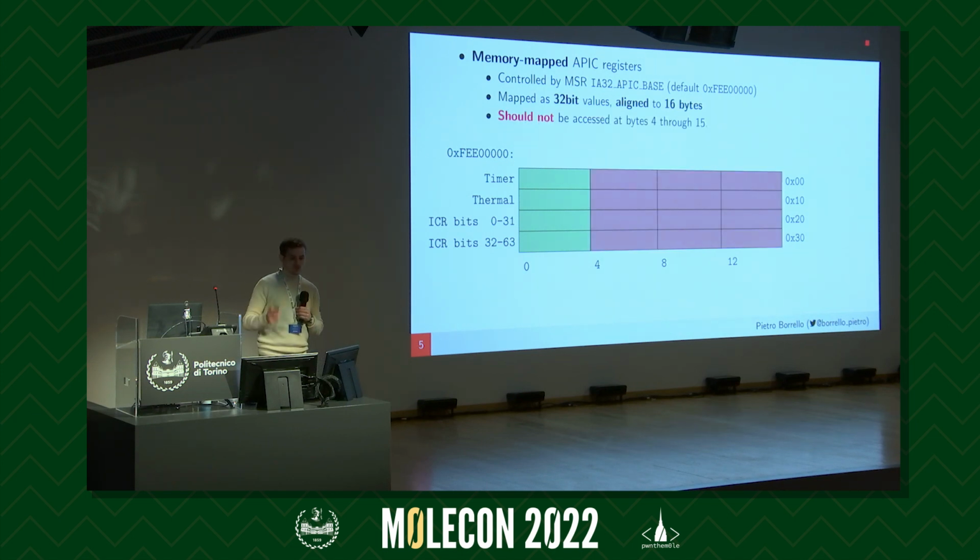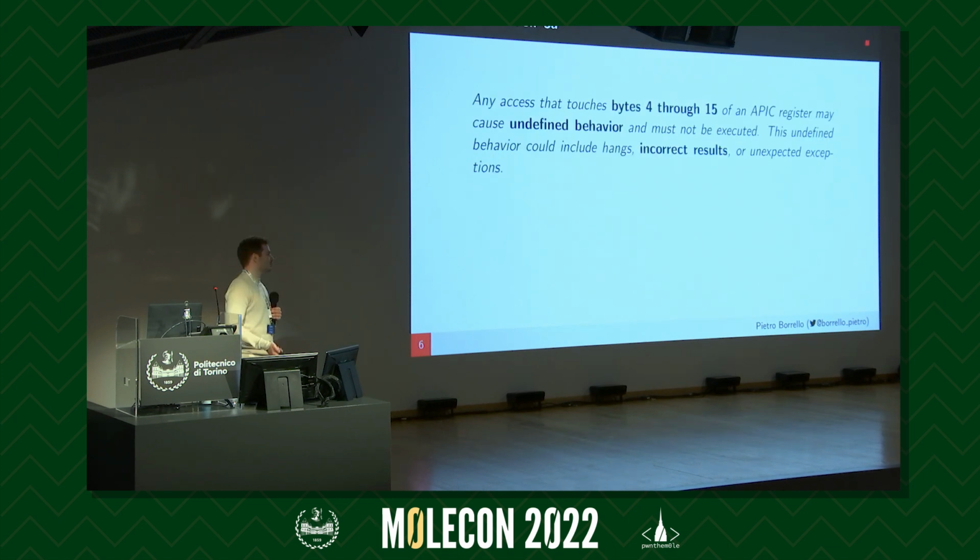This means that you have a lot of bytes in the APIC MMIO region that should not be accessed. All the bytes from 4 through 15 should never be accessed. If you try to understand why, you can read the Intel manual, and it says any access that touches those bytes causes undefined behavior. This undefined behavior includes hangs, incorrect results, or even unexpected exceptions. And this is very tempting. It's like when you see a sign with "do not touch" in a shop, you go and touch it. So yeah, let's try this and let's touch those bytes.